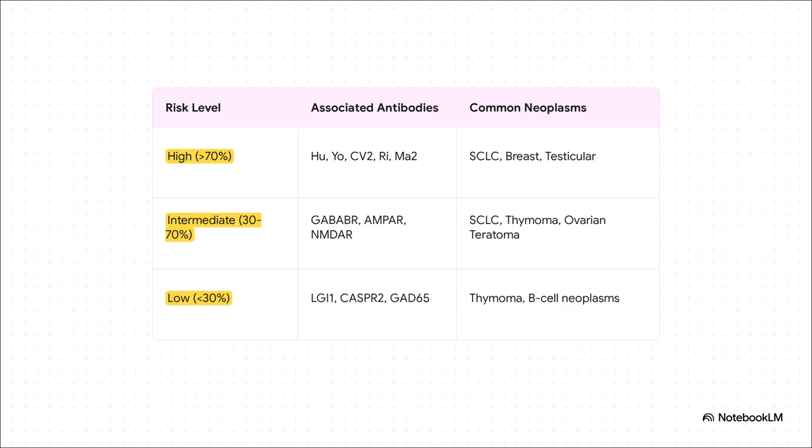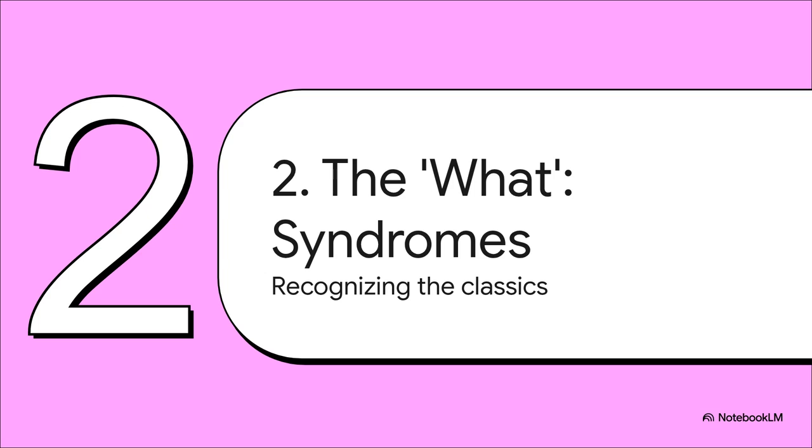So let's just nail down this first section. First, AE is the immune system attacking the brain, and it's a neuropsychiatric emergency. Second, and this is the big one I'll repeat, intracellular targets mean a T-cell demolition crew, irreversible damage, and poor response to Plex or IVIG. Cell surface targets mean a reversible antibody attack that responds really well to those therapies. And third, the specific antibody you find tells you exactly how hard you need to look for an underlying cancer.